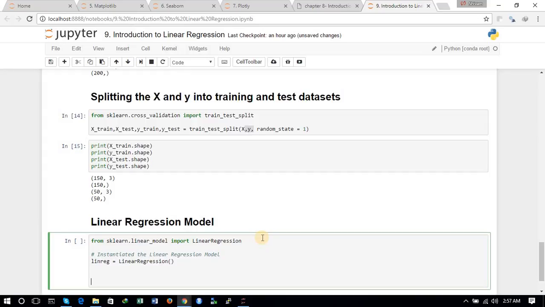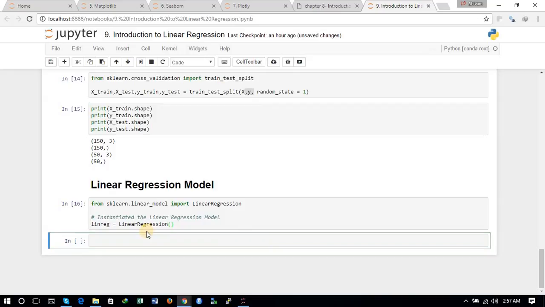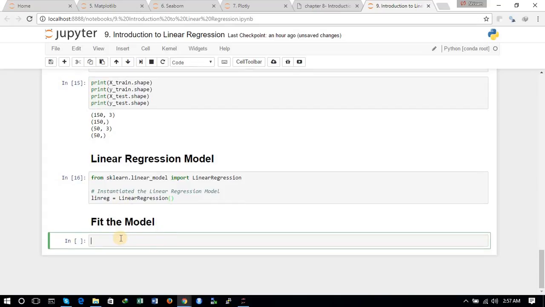So let us just try to fit the model. Now we will just use the defined linreg model dot fit, and we will give the training dataset, X train comma y train.